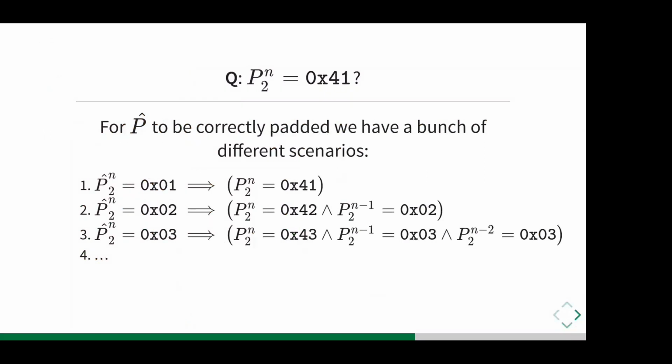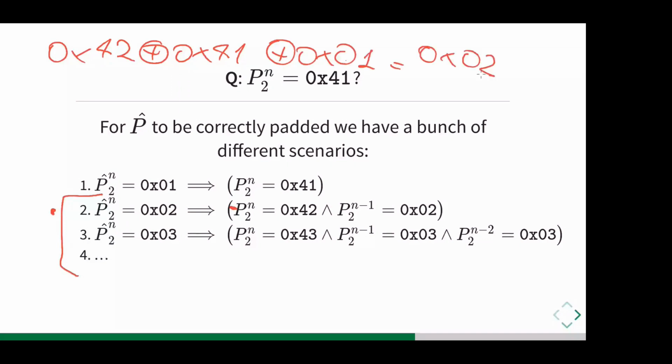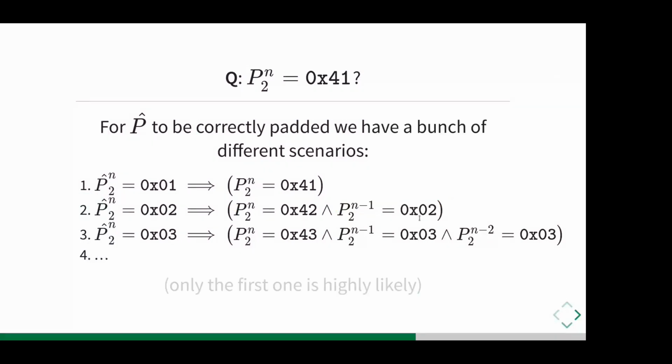Now the attack is a bit involved because this is not the only case. It could happen that the last value is 0x02 and the previous one is also 0x02. This is also a possible case, but in this second case, we get something different about the plaintext. This time it has to be 0x42, because if we do 0x42 XOR 0x41 XOR 0x01, we get 0x02. But this time we also have to make an assumption about the previous value of the plaintext, and we have to assume that it is equal to 0x02. And this is highly unlikely. I mean, it could happen, but it is really highly unlikely because this is plaintext, so it has to be semantically meaningful to have this kind of 0x02 at the end.